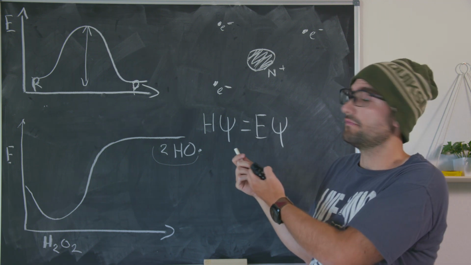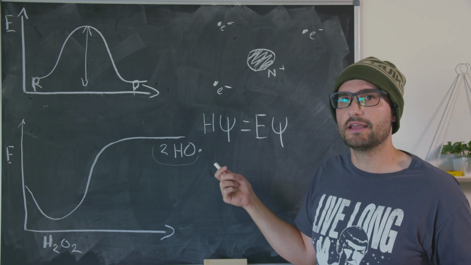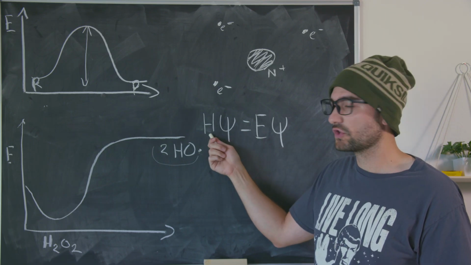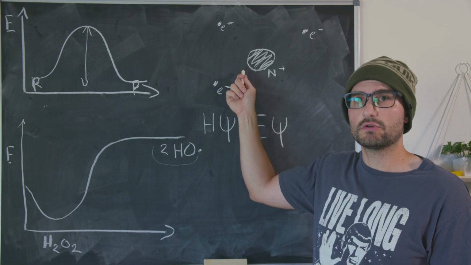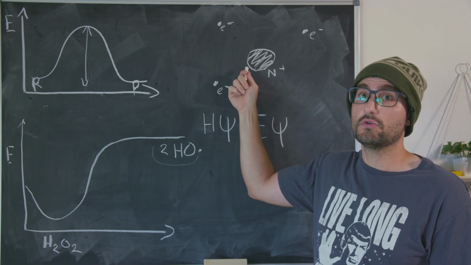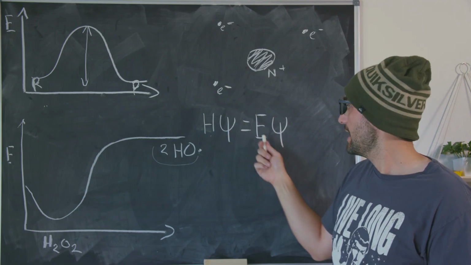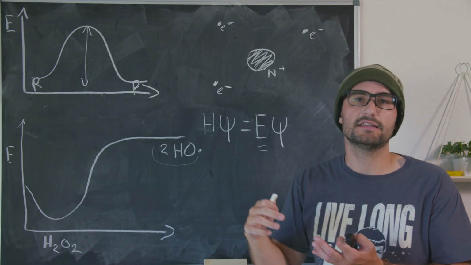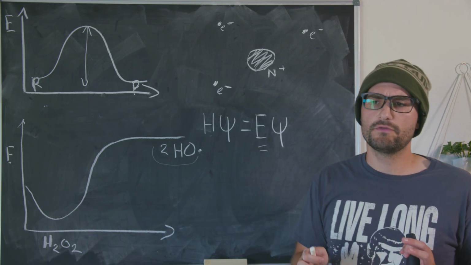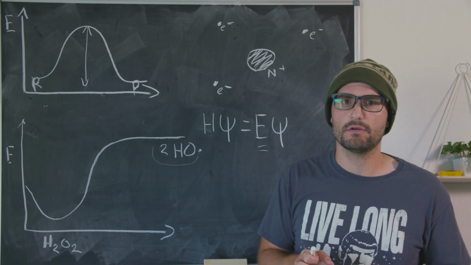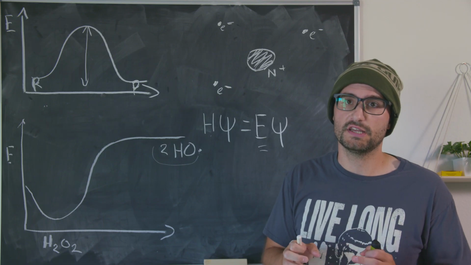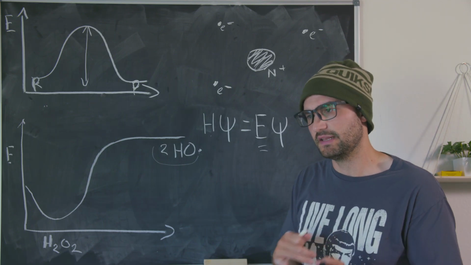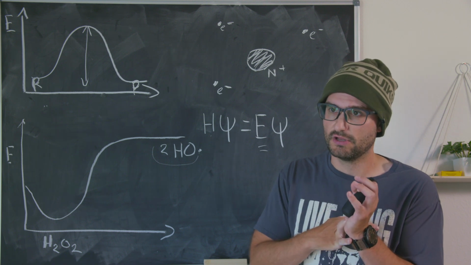And now we have to solve, again, the equation looks exactly the same, and we have to solve this eigenvalue equation where we have the Hamiltonian, which represents the total energy of the system, or in this case, the total energy of the atom, and we have to get the different energies of the atom, the ground state of the atom and the excited states of the atom. Well, there are a few things that we have to be careful about in how we approach this. We said that the Hamiltonian is the total energy of the system. That means it has kinetic energy and potential energy.